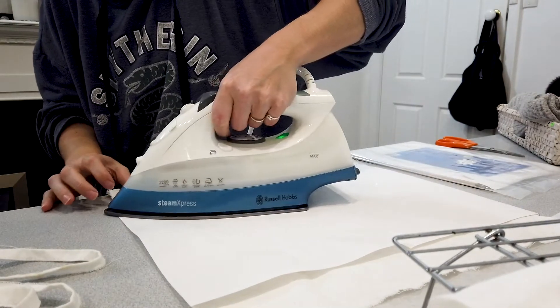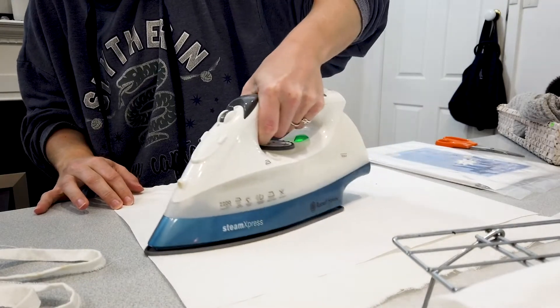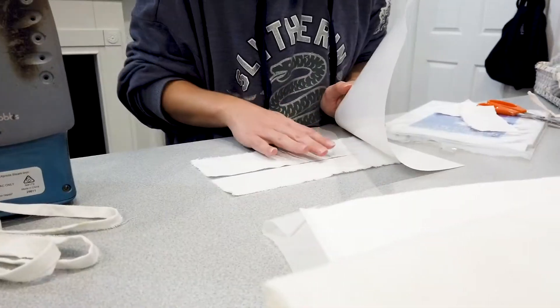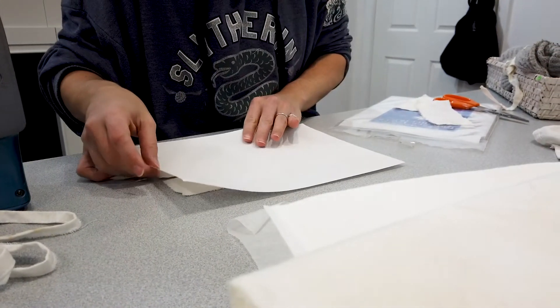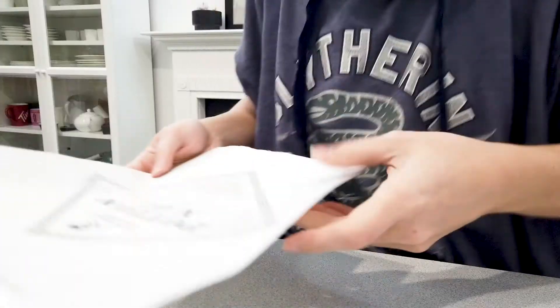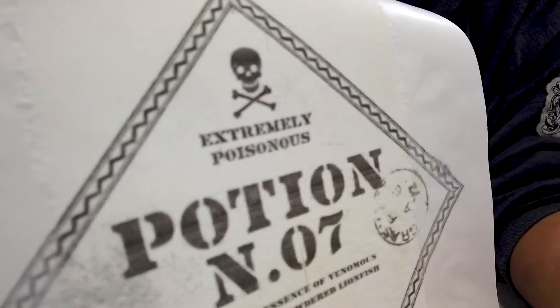As you can see I've got two different sheets next to it because I'm printing on an A3 printer to make sure I've got a big enough pillowcase. I would suggest before you start with your actual final piece, grab some scraps of fabric — the same stuff you're going to use — and just run it through the printer so you can actually see what the result is going to look like. Once you know you're happy with that, you can move on to getting your finals printed.